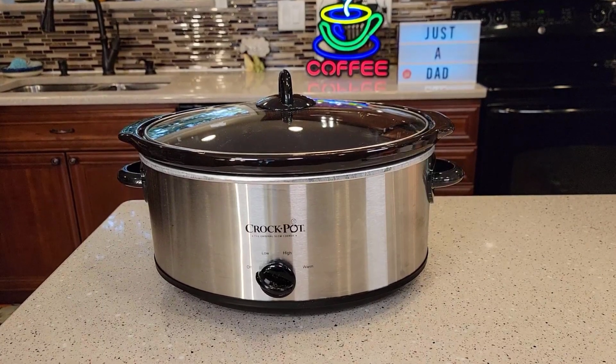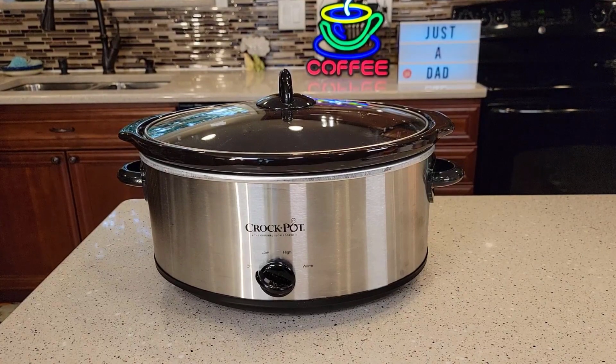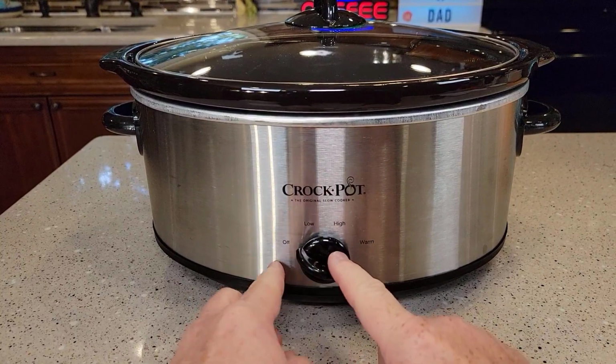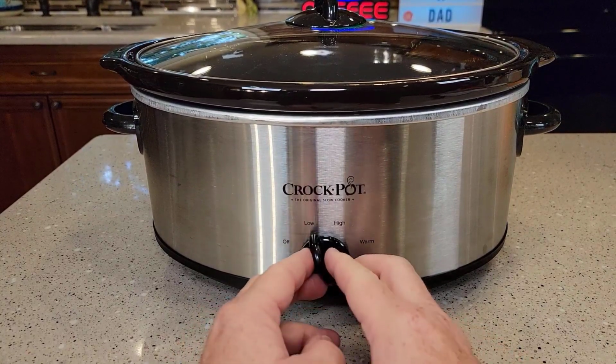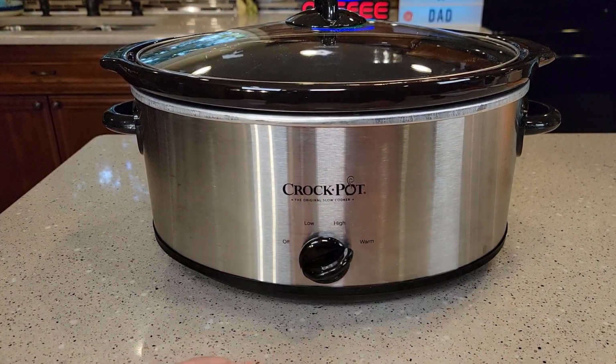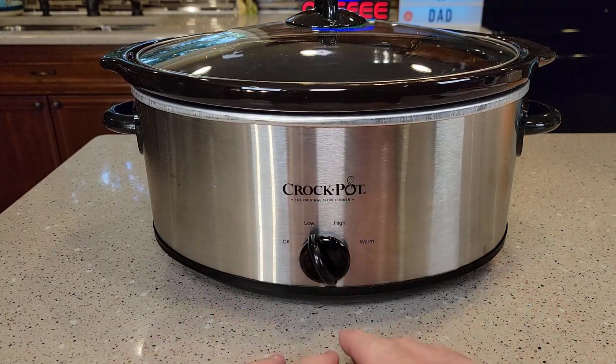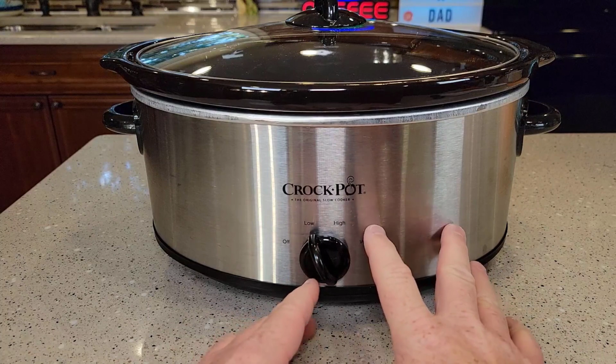You can choose to use it in low or high cook settings. Moreover, there is a keep warm feature which maintains your ready-made food at convenient temperatures so you won't have to warm your food again when you come back home. There are many dishes that you can prepare using this cooker. Just toss your ingredients in and let them slowly turn into delicious delicacies that are healthier and tastier.